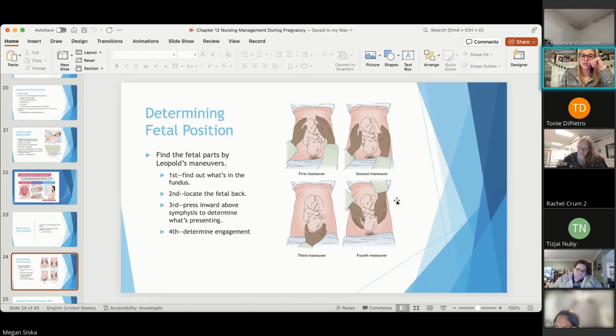So I'm not good at Leopold's. I'm going to be honest with you, unless you have a transverse baby, because I can look at you and see your belly is oblong. But I'm not very good at Leopold's. I'm good if I check somebody's cervix telling if the baby's head down or not, but not just from Leopold's.